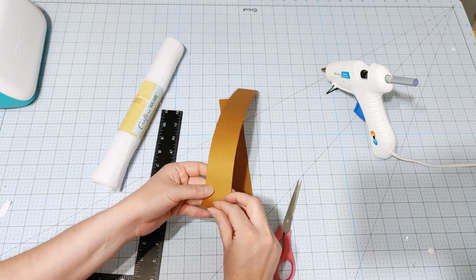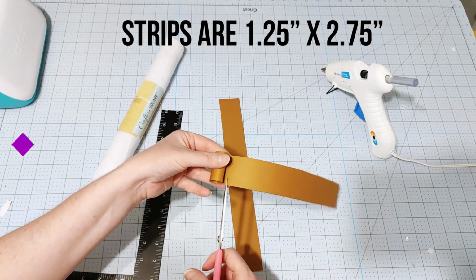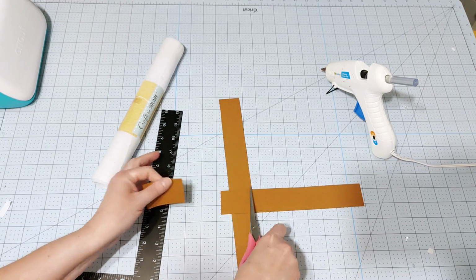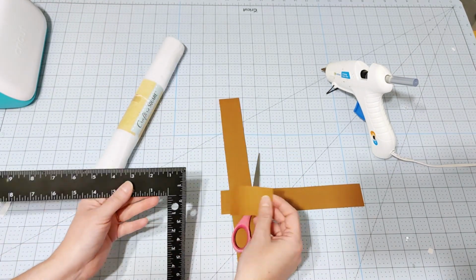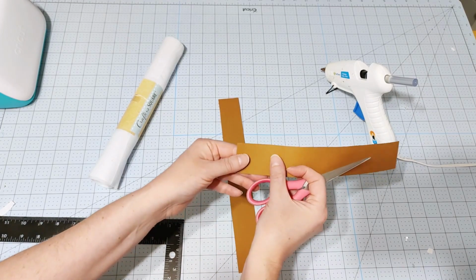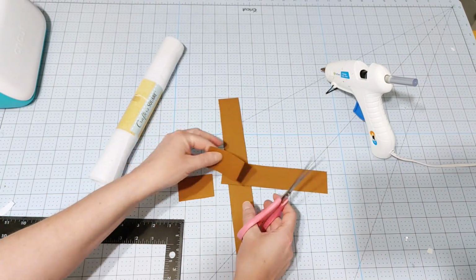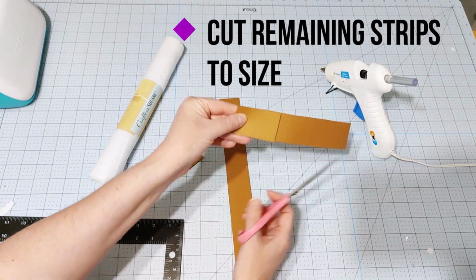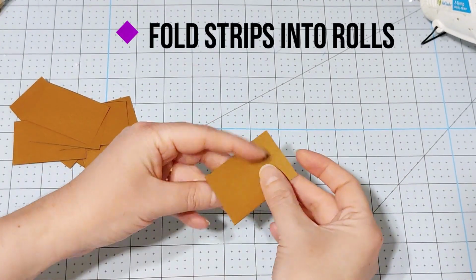So we'll just go through and cut those, and then we're going to test fit and see about what size would work on this. So I did some measurements on it, and it was about 2 3/4 inches to get that roll about the right size. And some of the rolls will vary a little bit in size, but I think it turns out really, really well. So all you'll do is just continue cutting all of the little pieces as you're going along. And it's a really quick craft for this one.